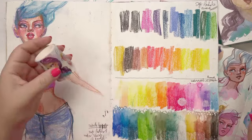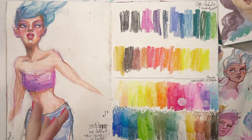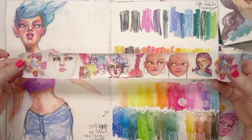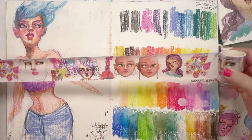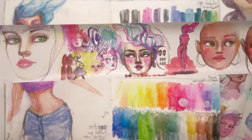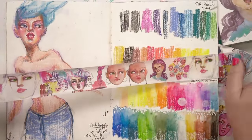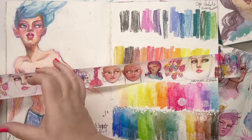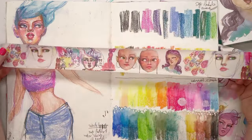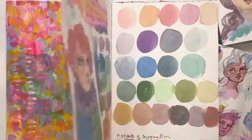Oh, wait a minute. I'm going to go from these ones that I've already unwound. We'll keep those ones pristine. So this particular washi tape is 2 inches wide. It's the widest washi I've ever done. And I was thinking you could use it more like stickers as well as designs that kind of look nice all together.